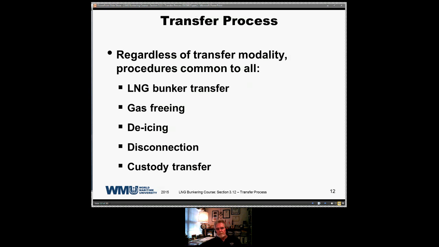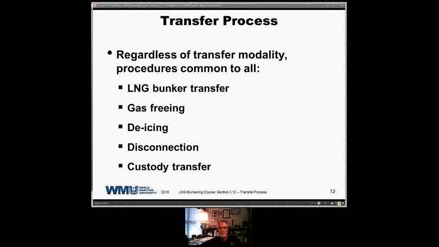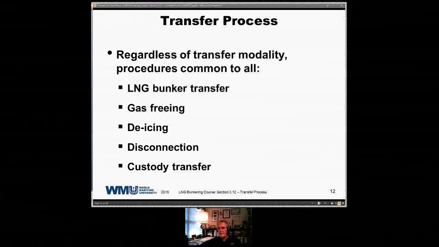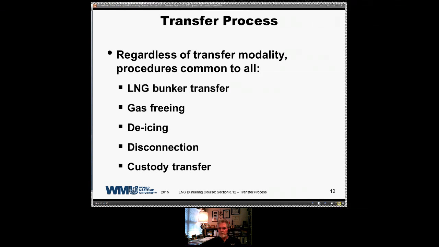Following the cool down, the ESD system is going to be tested, and this is done both from the ship and from the shore. Control valves are placed into the open position. The ESD is activated to make sure that all valves that are supposed to close do close. Anything that's supposed to remain open remains open. And once that's ascertained that it works from the first initiator, usually the ship, everything will be reset, and then the system will be tested from the shore side control to make sure their controls are working.